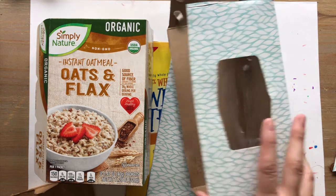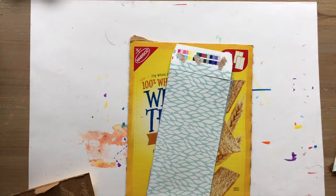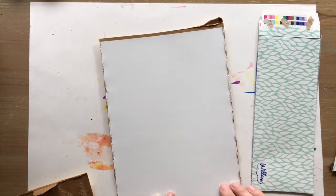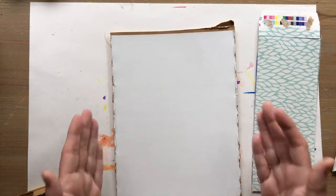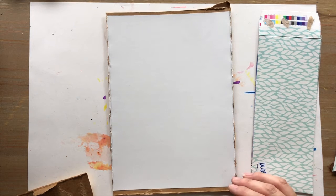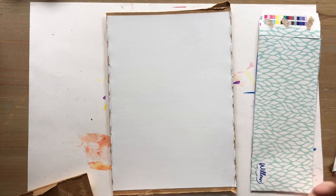So we're going to cut these apart, and I already cut a little bit apart right here. So the bigger piece I have is going to be for the base for my mask. Try to have at least one piece that's roughly this size. It's a little bigger than my hand. You could even maybe use the side of a cereal box if that's something your family doesn't need anymore.